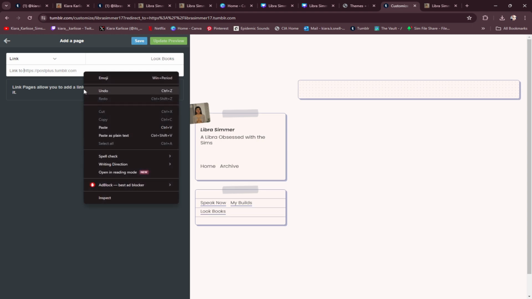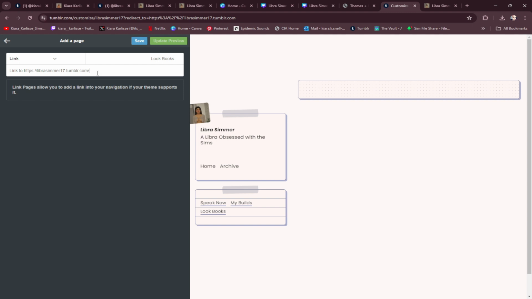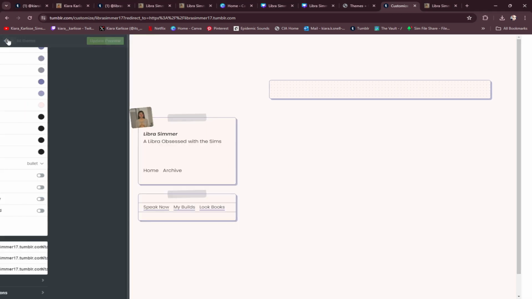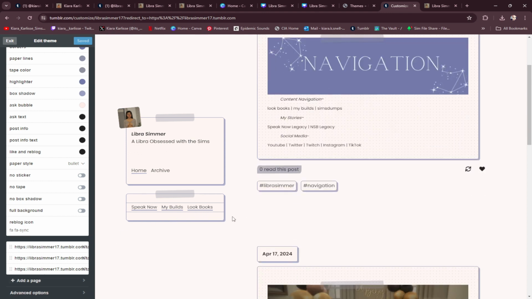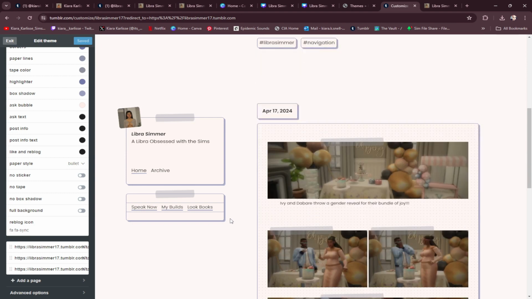And then you'll do the same thing: paste your HTML, hit tagged, backslash lookbooks, and save, and it'll be just like that. And it'll all just pop up here. Obviously, these won't have anything because we don't have any posts with those tags. So that's how you get the aesthetics and organization on your website.